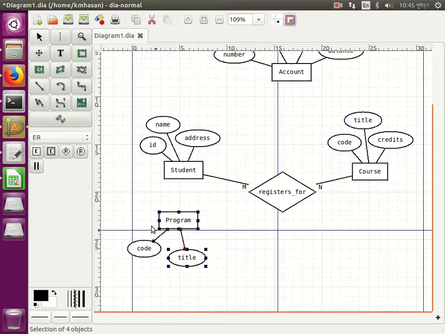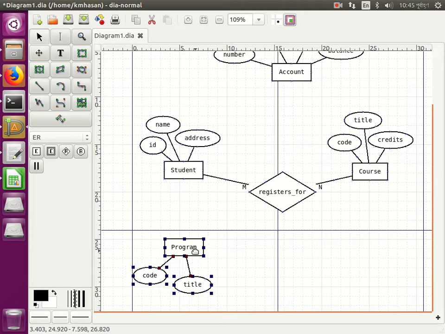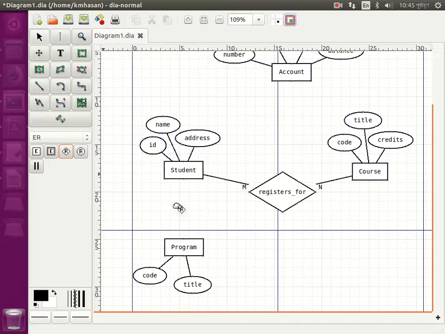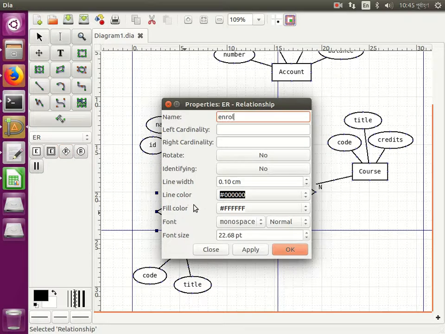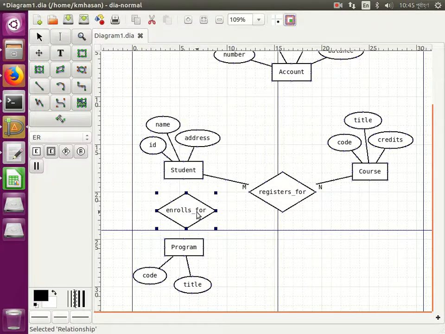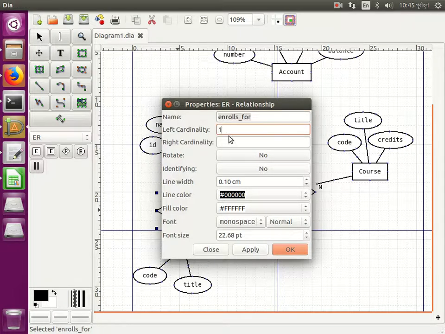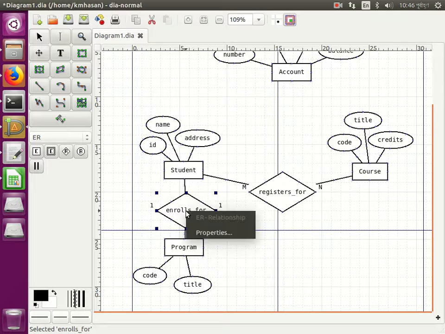Now a student can enroll for how many programs? For one. So one student enrolls for one program.